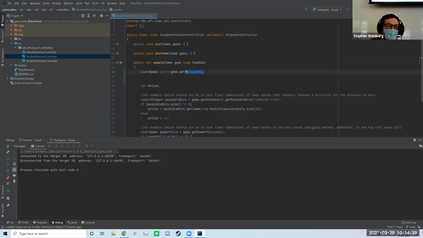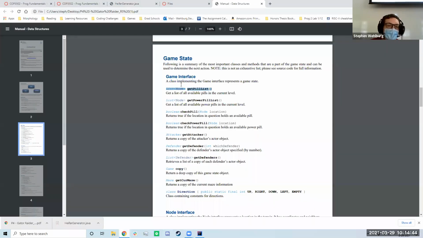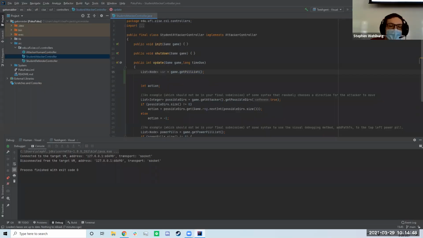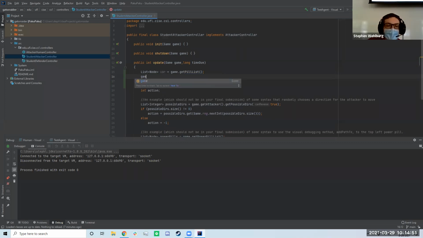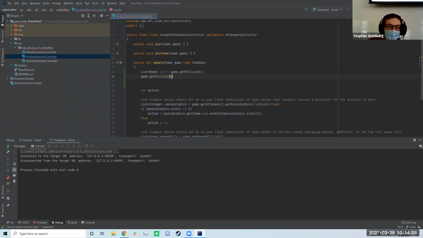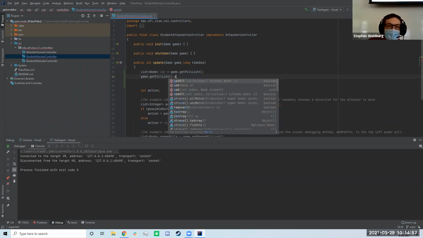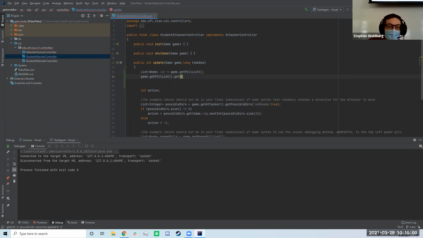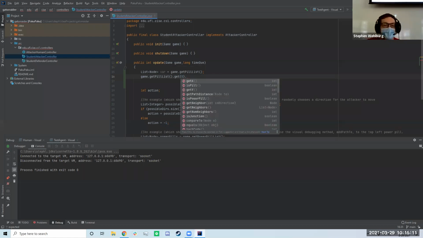Because once you've gotten this, this is a list of nodes. To get access to a specific node, technically you could even do game.getPillList.get and then an index, like the 0th index. You'd probably use a for loop for this. But now I have a node and I can call all of these functions on it.